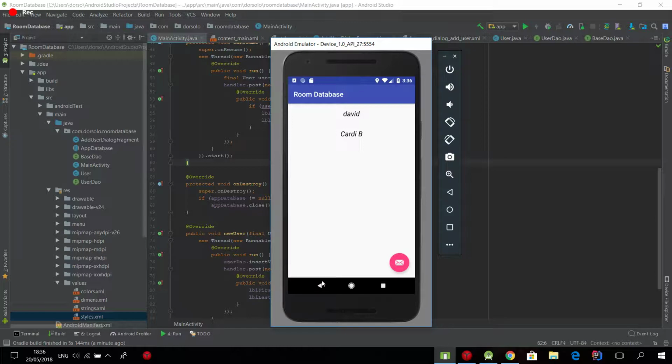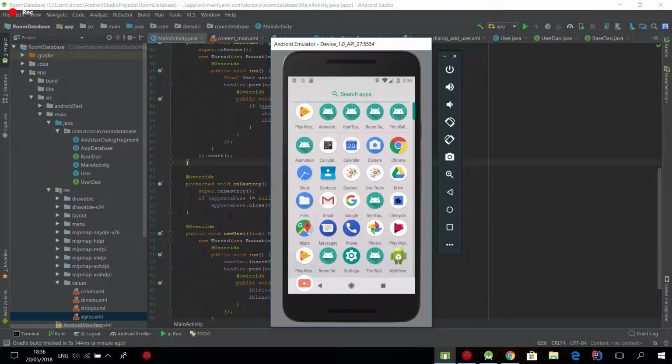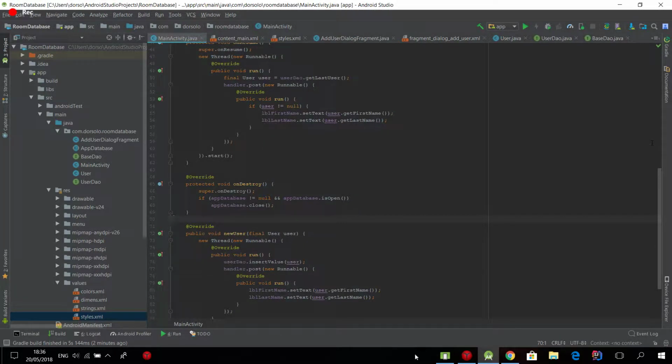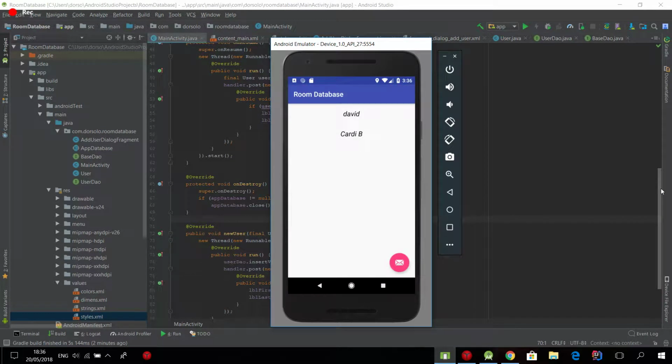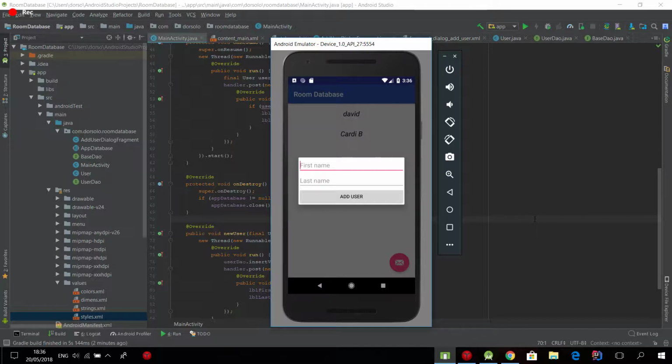Now, for those of you who say that pressing this button isn't enough to close the app, that isn't true. When pressing this button, the onDestroy method gets called, so the app gets totally destroyed. Alright, pretty cool. Let's just add a third one to make sure that everything is working well.